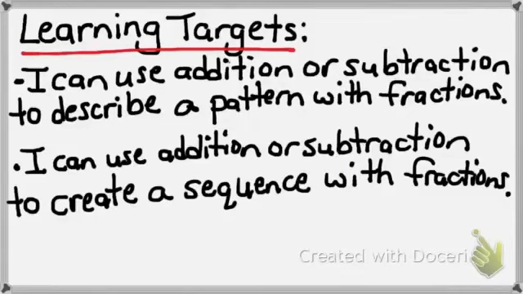These problems take a while, but if you do take it one step at a time and go through it step by step, you do know how to solve every single one of these steps. So it's just a matter of slowing yourself down and doing one step at a time. Hopefully by now you can confidently say, I can use addition or subtraction to describe a pattern with fractions, and I can use addition or subtraction to create a sequence with fractions.